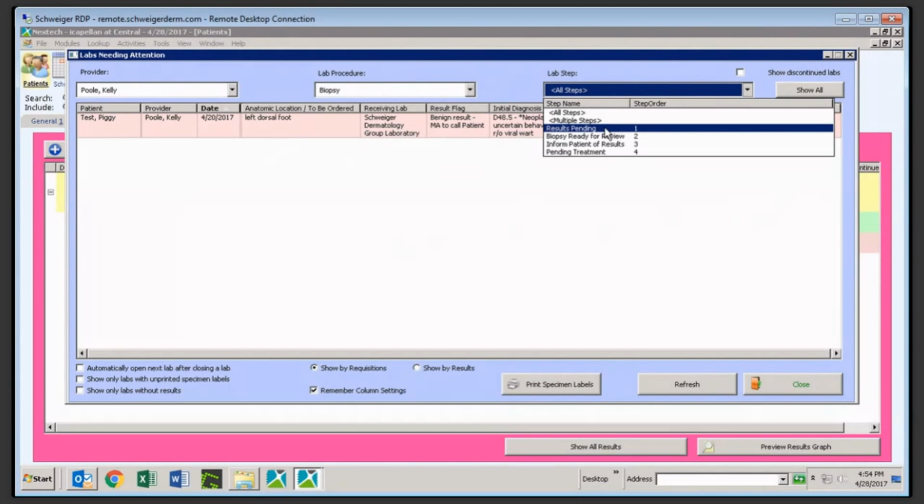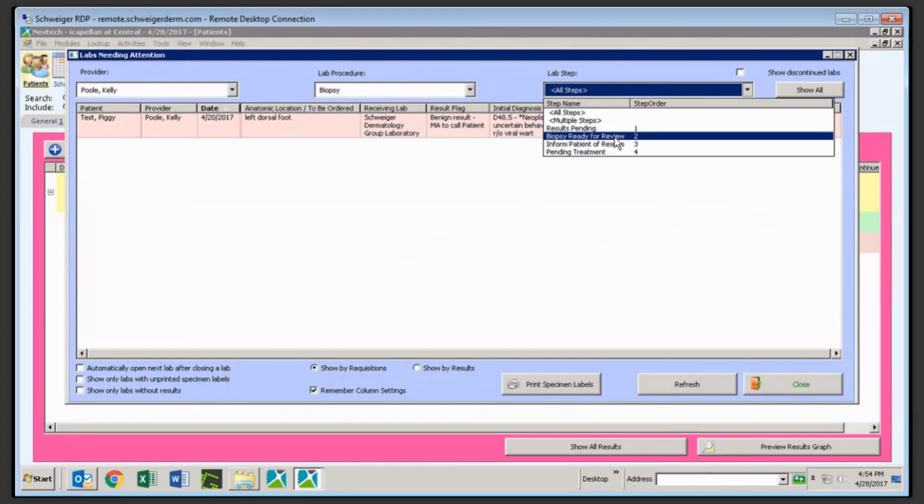Now, when the results come into Nextech, this step is automatically marked as complete by the system, and the lab progresses to the second step, which is biopsy ready for review.